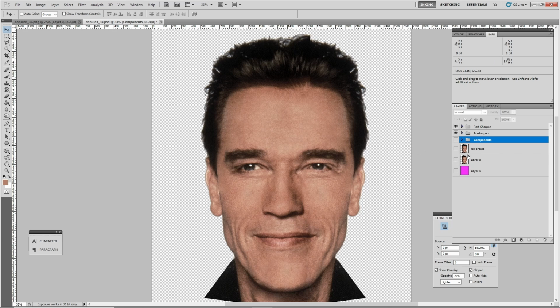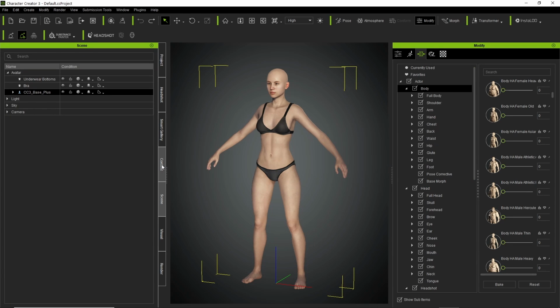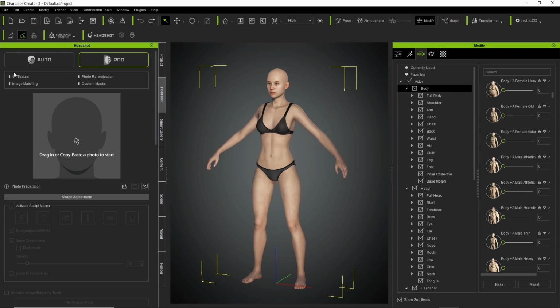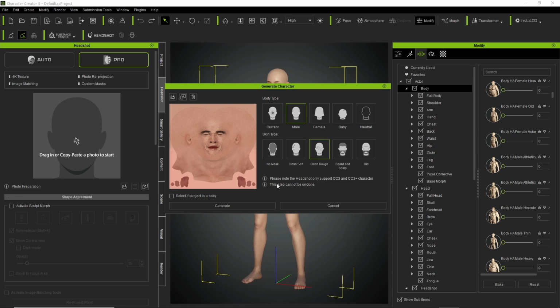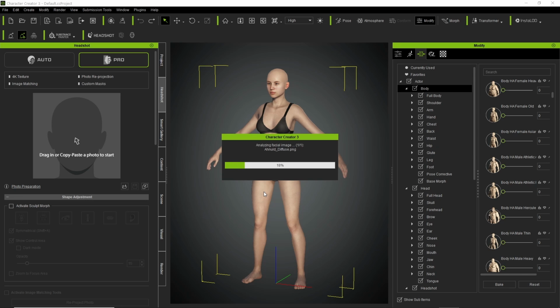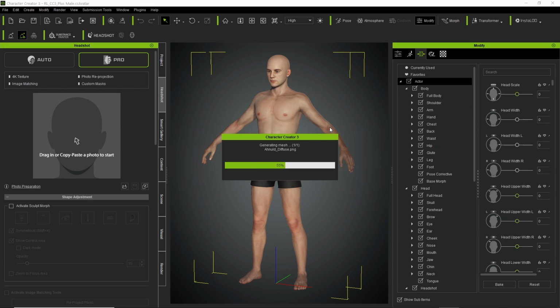So trying to keep it as balanced as possible, because if you have too many highlights and things like that, it kind of messes up headshot. So this texture just filling in the set parameters.